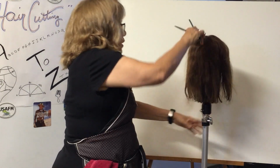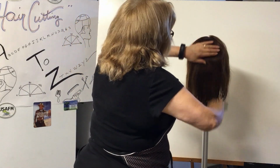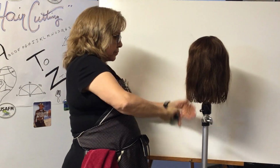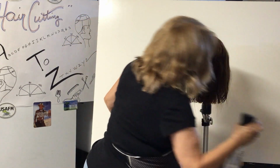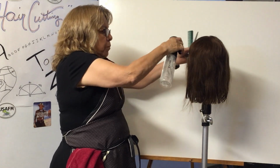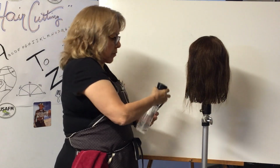Like I said, these are going to be spoken at every hair cutting session. So we're at the vertex here, just slightly beyond the apex. And there's very little to cut, isn't there? But this is called a zero elevation haircut. In other words, we're not picking it up. Elevation means you pick it up away from the head. We're not picking it up away from the head.